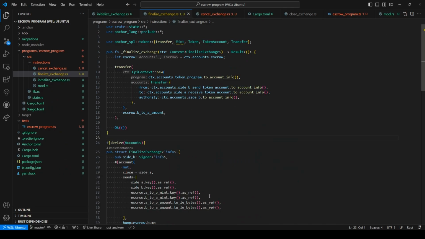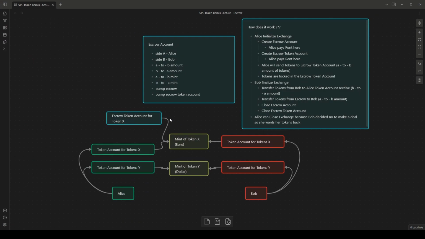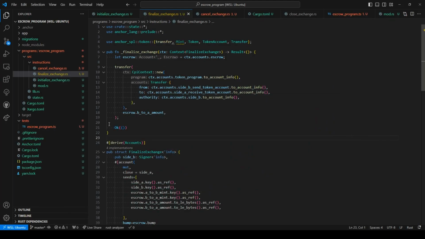Next, I can open it again. Next, we are going to perform a transfer from this escrow token account into this associated token account. For this purpose, I can also just copy this transfer.